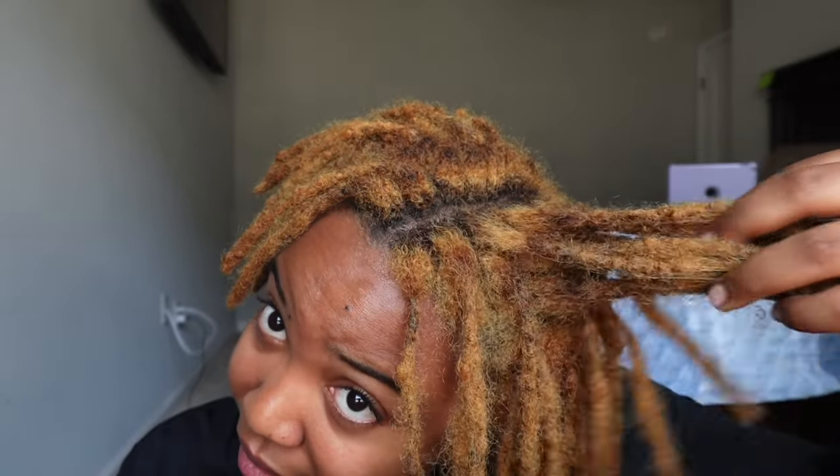I got the left side moisturized. I know you see that length. And then this side. Okay, big, big difference. When you have moisture in your hair, it's gonna be a little bit heavier. But this is what it usually looks like when I moisturize it. And sometimes I seal it with castor oil, sometimes I won't. Today, I'm not gonna seal it with castor oil because I'm getting my hair done in the next 2 days. But trust and believe, moisturizing makes a difference. But this is how my hair stays moisturized and avoids being broken and brittle.